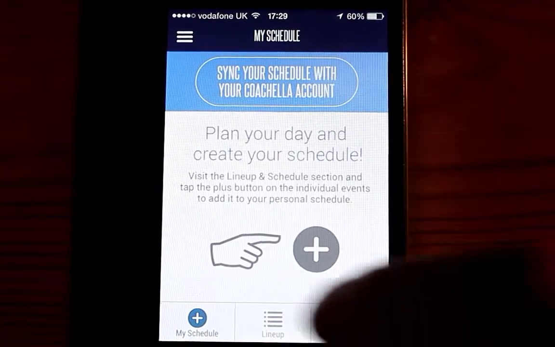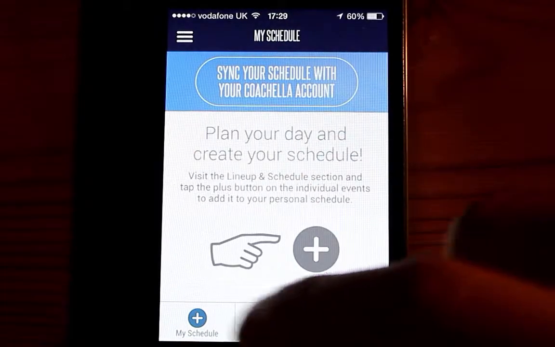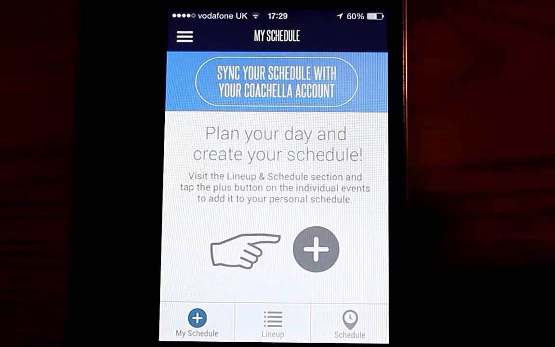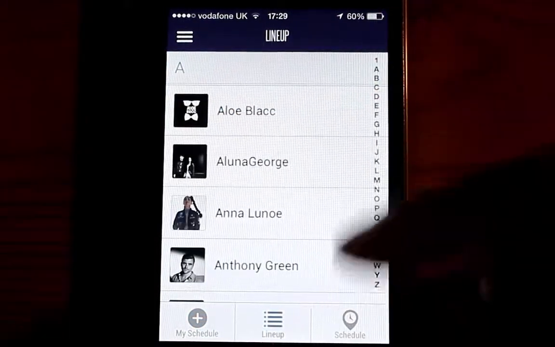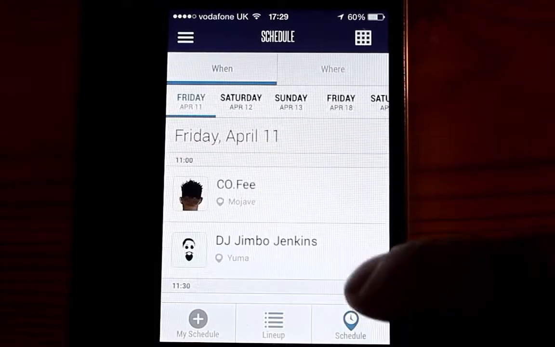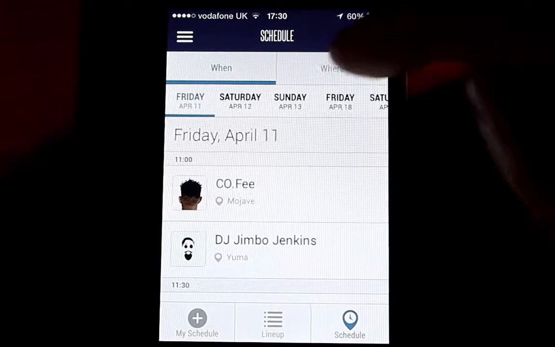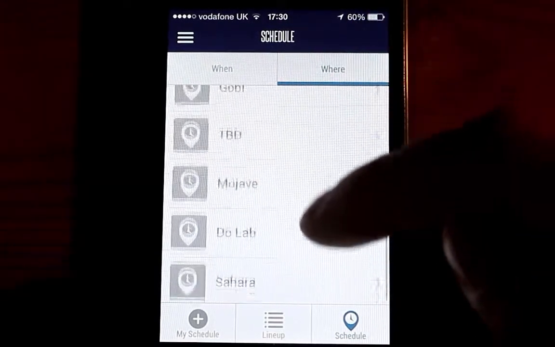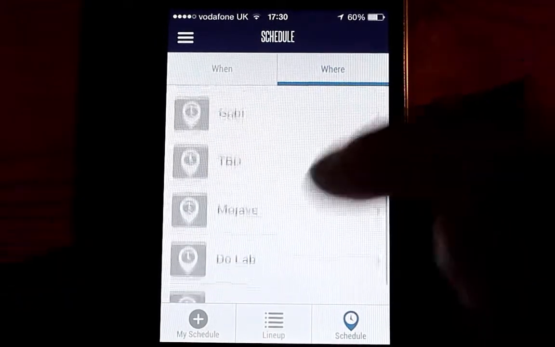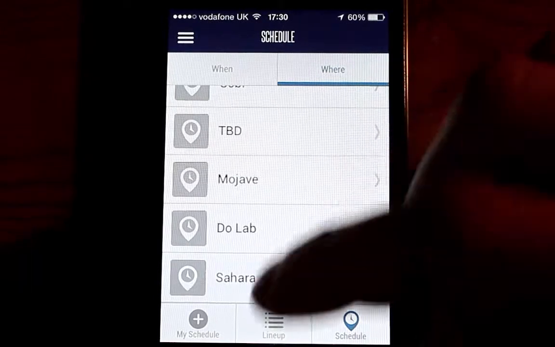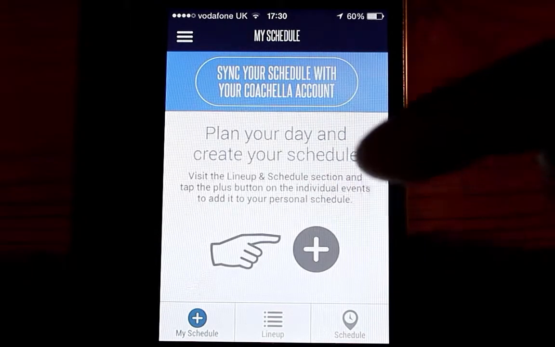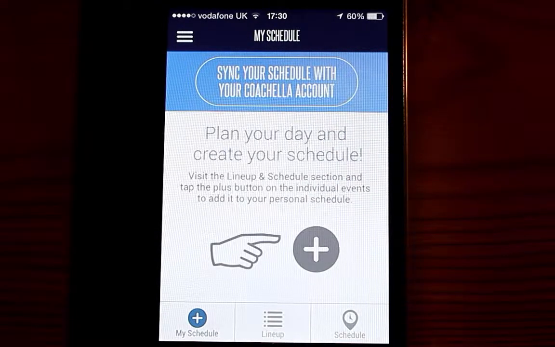But I'm also very interested in how they've sectioned out this area in 3 sections. So you have your personal lineup, your personal lanyard, and then you have the full lanyard here, and the schedule, so the timings and exactly where everything is, and they've sectioned out the stages in quite an ordered manner. So this is something to consider for thinking about how I could structure the way in which people select artists and acts to view.